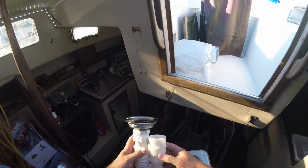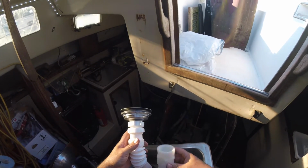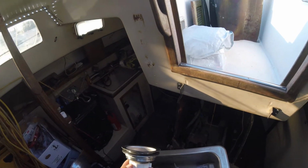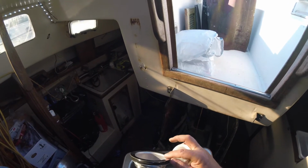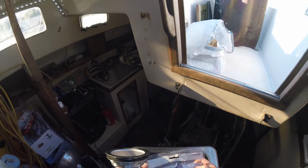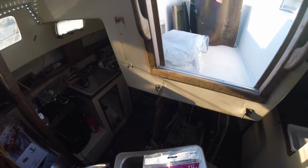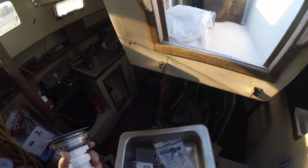So that's kind of where we're at. It's kind of what we're doing today. Trying to figure out the sink drain system. Hopefully this will help somebody else out. Again, this is pipe. This isn't, even though it's the same size. I don't know why they do that. But it's Everbuilt. Flex and fit extension, 1.5 inches. There you go.